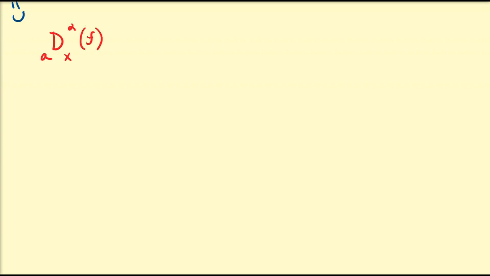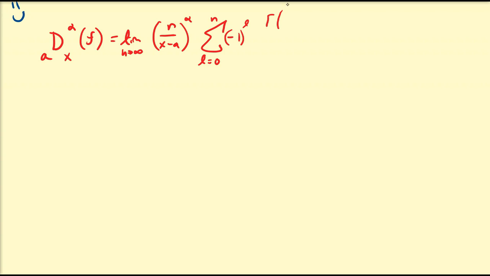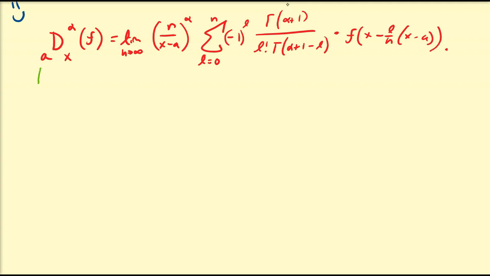Hello there. In this video we're going to continue our discussion of fractional calculus. In the previous videos we derived an expression known as the Grünwald-Letnikov derivative, given by the derivative with terminal point a of x of order alpha of some function f, equal to the limit as n goes to infinity of n divided by x minus a to the power alpha, times the finite series from l equals zero to n of negative one to the l of gamma of alpha plus one over l factorial times gamma of alpha plus one minus l, times the function evaluated at x minus l over n times x minus a. This is what we call the Grünwald-Letnikov derivative.